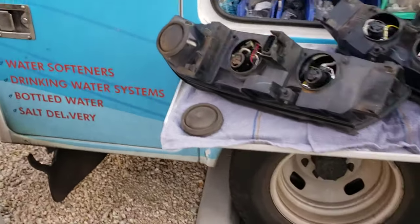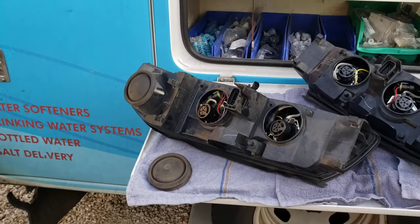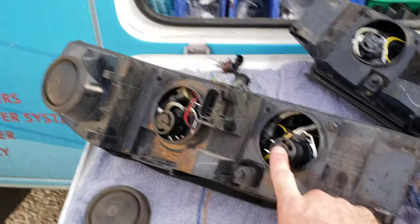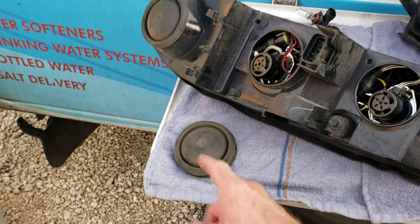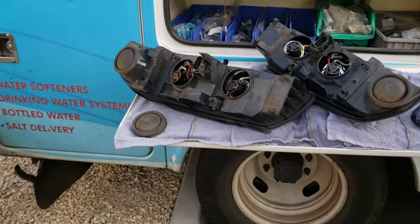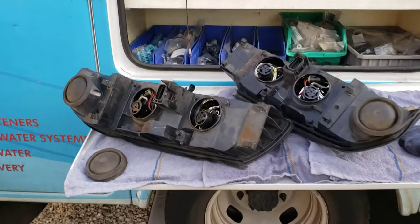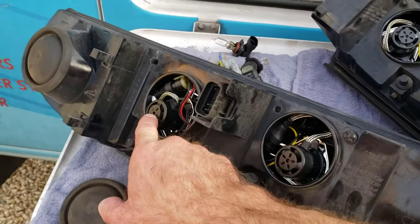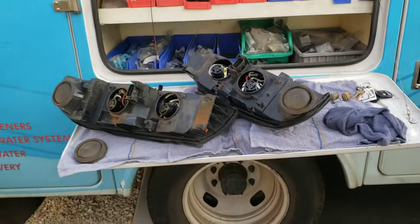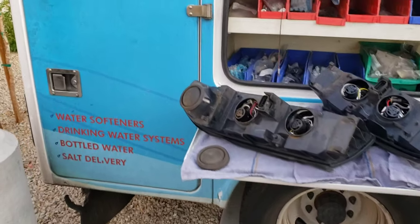One thing, I'm not going to put these dust boot covers back over the factory bulbs. And the reason why is because these bulbs are super bulky, so they don't fit over. I would have to put a slit in the middle of them with a razor just to get them to flex. And I was going to do that to kind of protect them from dust. And I was looking at the LEDs. They do have little fans to keep them cool. So I want those exposed so they can get as much air as possible. So I'll keep those covers just in case I decide to put them on later, but I'm not going to put them on.